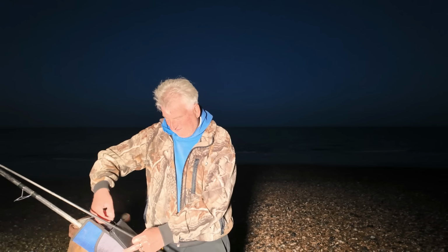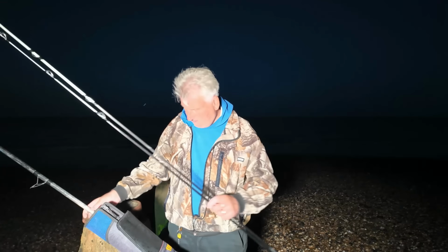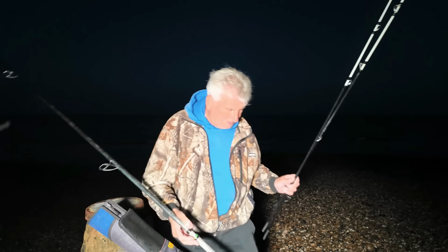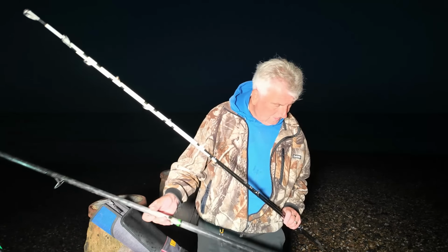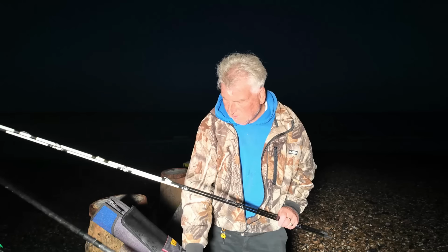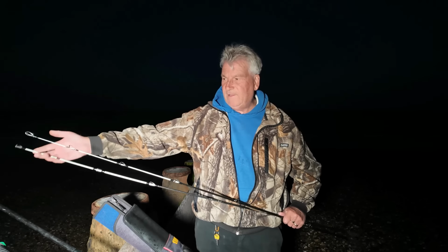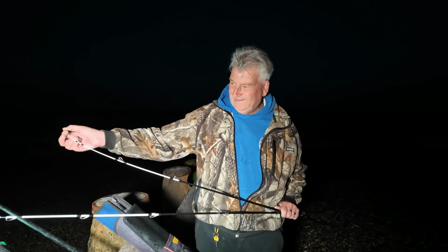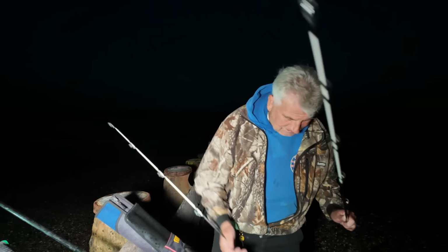Right, so Tony's turned up. He's got a couple of rods that he's trialing out. So he's got his prototype of the, this is the C-Match Mac 4, isn't it? Prototype of the Dreamcast 4. Much lighter, this one. Slightly changed. Got two tips. One's a heavy tip for hounds. Tonight, this soft tip, I'm going to use that for hounds. See how it performs, shall we?